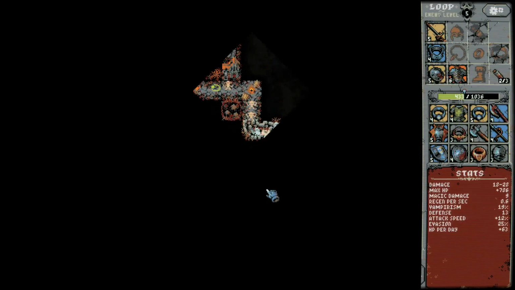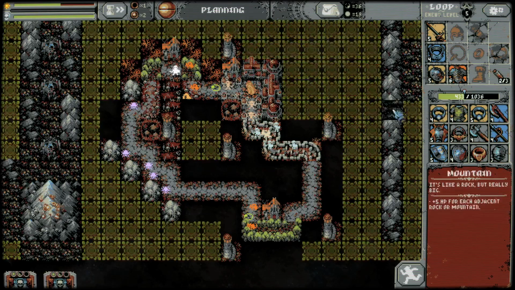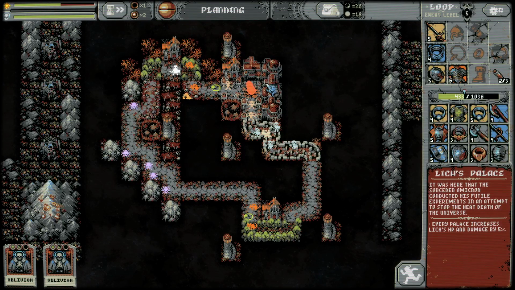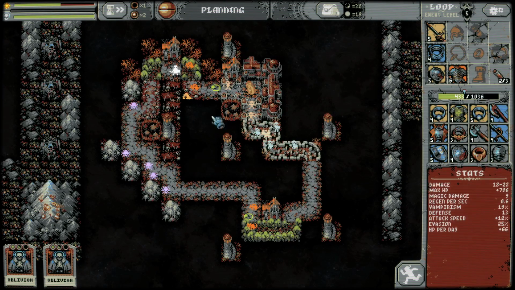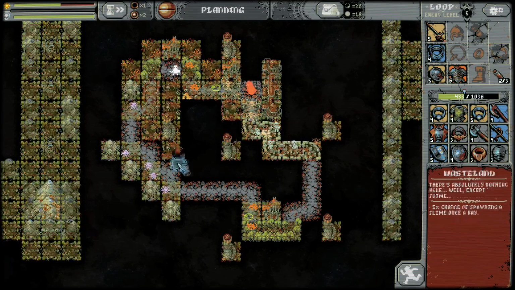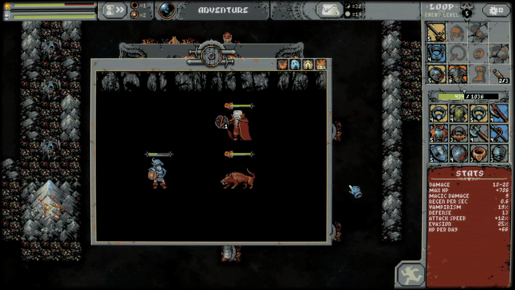Just keep doing that. So I've just summoned the boss, which I really shouldn't have done. And basically he has this thing where he gets a bonus. Every palace increases the Lich's HP and damage by 5%. And see, he's got 4 of them. I've covered up some of his ability to have more, but that's where you're going to Oblivion some of them and hope for the best. I have some fights before I get there.